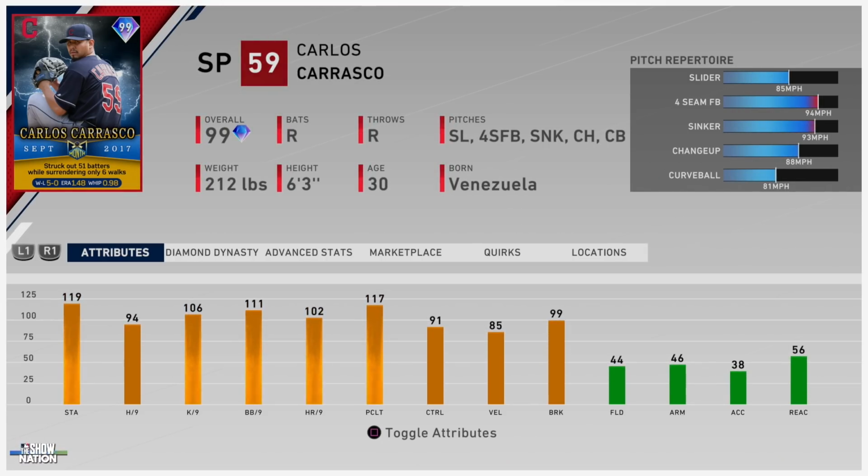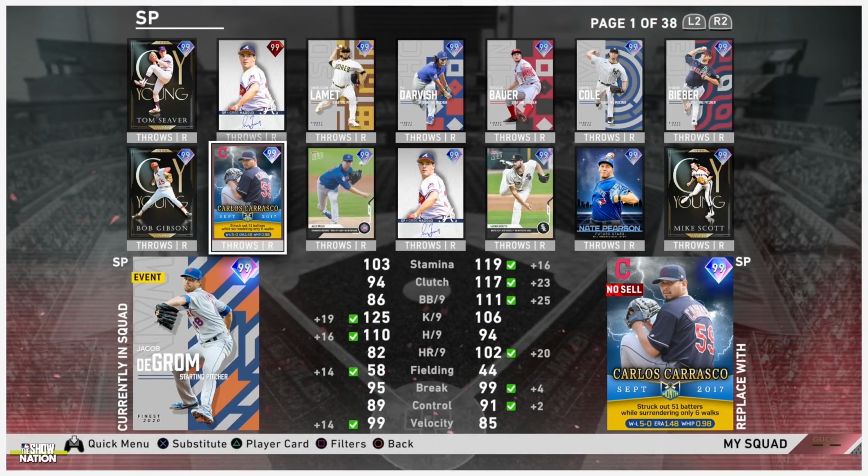Cookie Carrasco kind of got some lower per nines, decent pitch mix. Never really see him. Doesn't throw. I wish if he had some higher per nines, he'd probably be a little bit better, but he's not terrible.